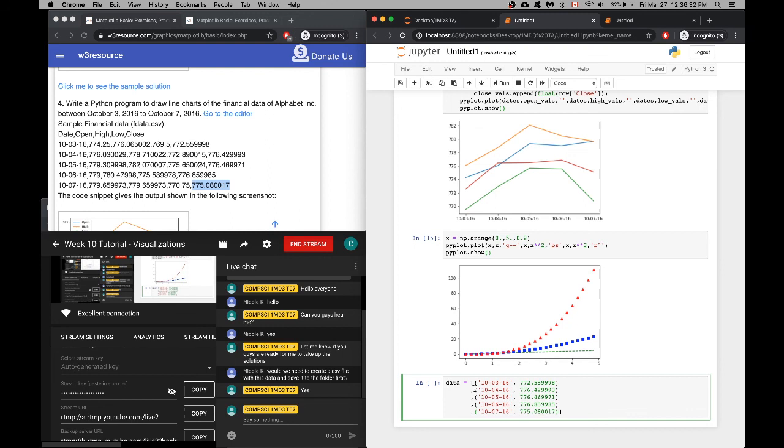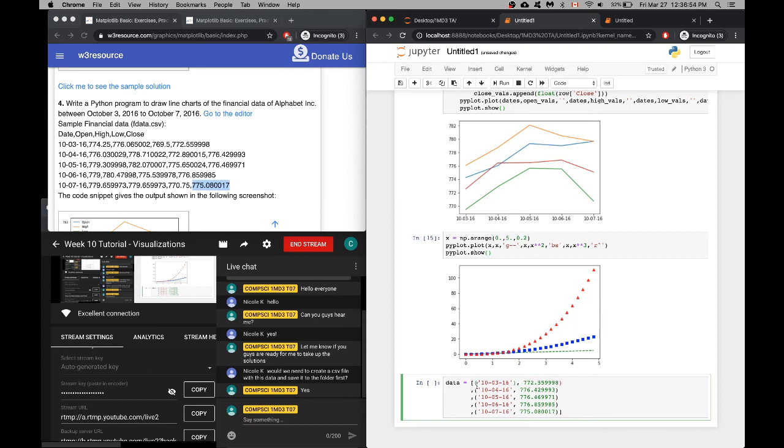Also, some plotting functions require the date to be a very specific type or format. So in this case, we'll actually convert this into a datetime object.